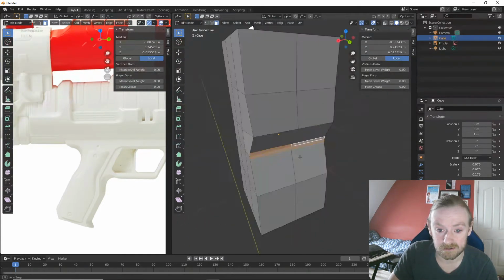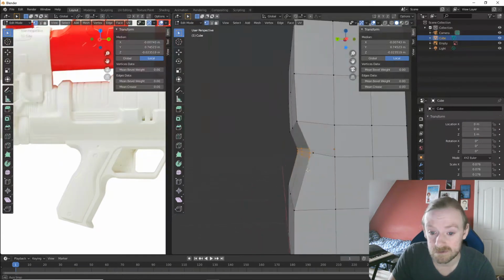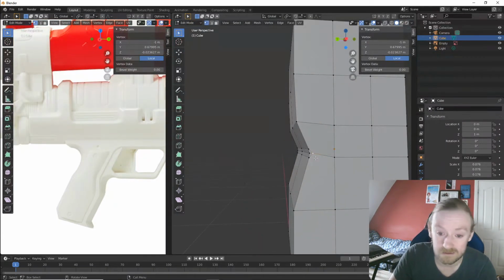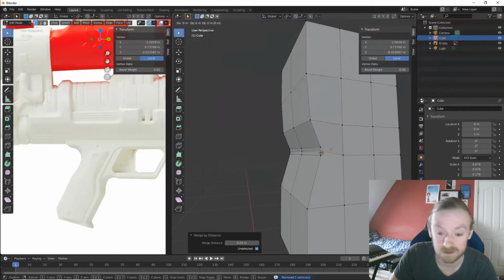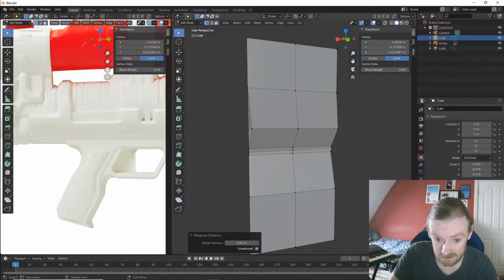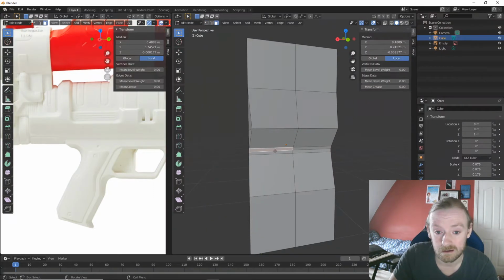So we're going to undo that. We're going to go over here and do the same thing. Just select that and move it across. Slide it across to that one. That's still selected. I'm going to merge by distance, removed 1 vert. Just to double check. Yep, 1 vert. So then I can go back. I can select these, not that face, these faces.